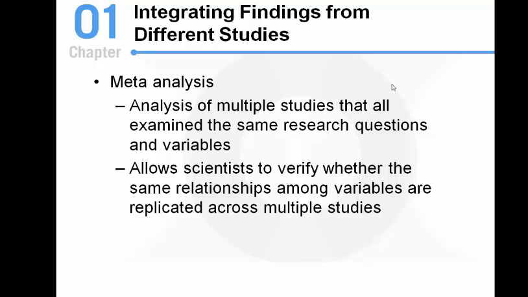Yes, we can do a meta-analysis. It says that this is an analysis of multiple studies that are all looking at the same research question. For example, if we're looking at the outcomes related to different types of parenting, then we could say, well, there are several different researchers that have looked at authoritative parenting versus permissive parenting. More on those actual terms later in the class. That'll come back up. But let's say that we're interested in that.